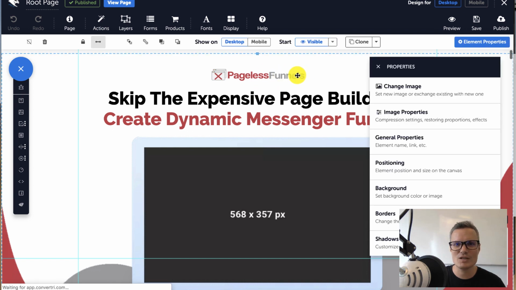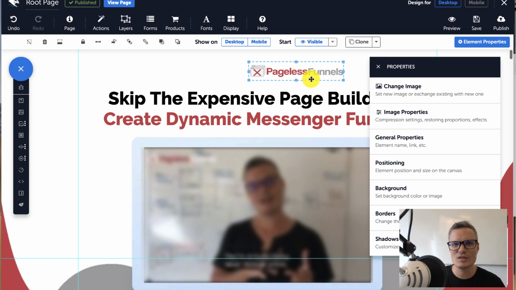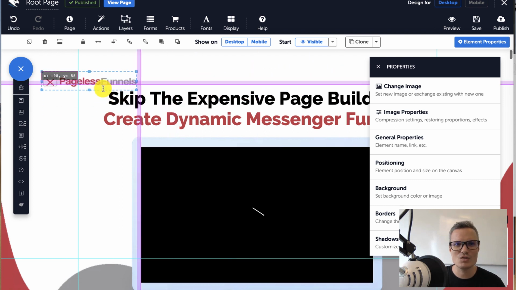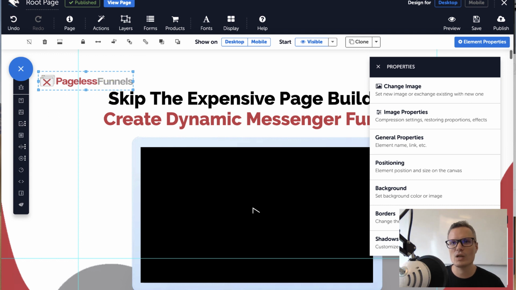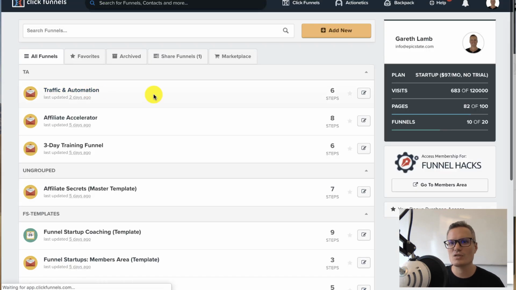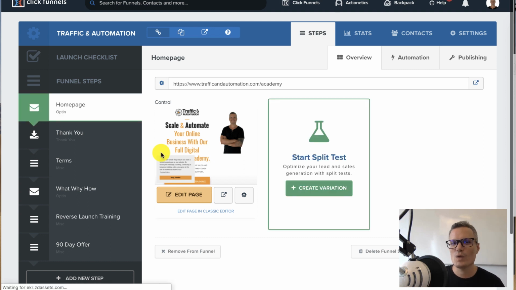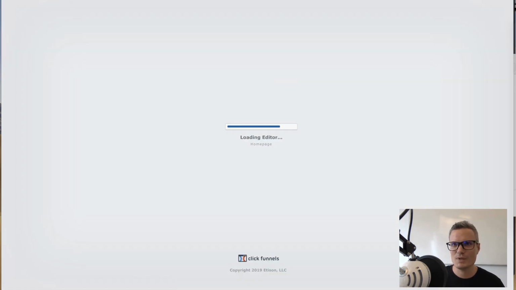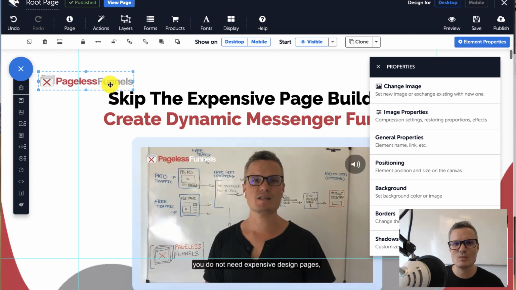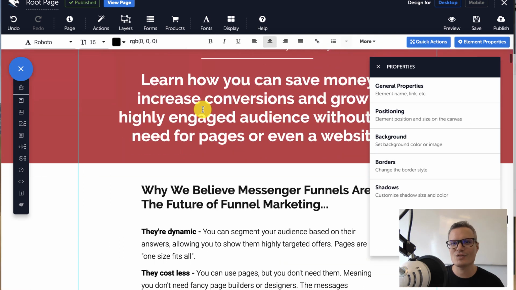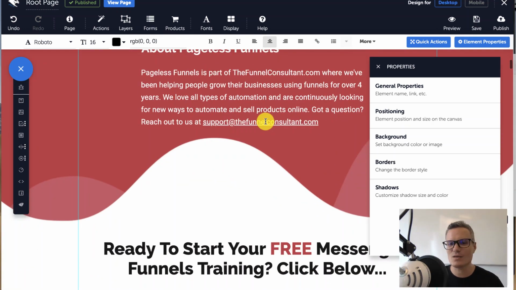Now, I'm struggling to do this probably because of the screen recording, but as you can see, I'm not limited to a grid-like builder, whereas if you saw the likes of ClickFunnels and I was to open one of these pages and quickly pop inside, it is sections, rows, elements, very much a grid builder, which works just fine, but it means that you're limited to where you can move and place certain pieces of content. So if you're used to being able to add things just about anywhere you want and to have pages that respond in the way you want as a designer, or as someone that just wants something to be a bit more flexible, a bit more like Wix.